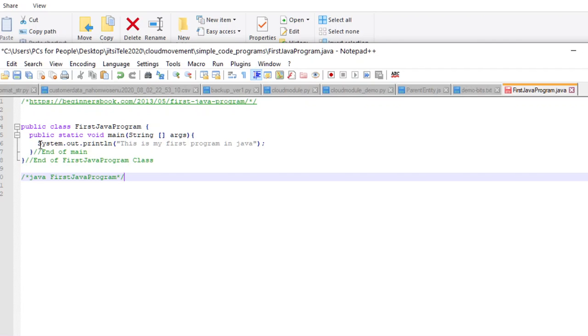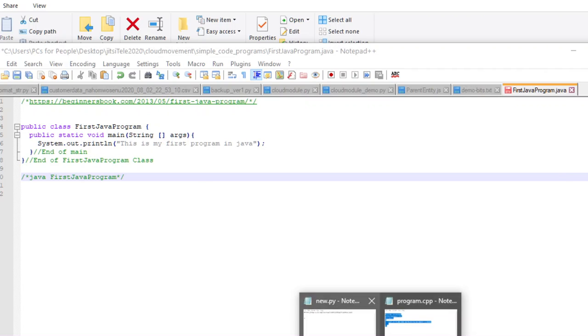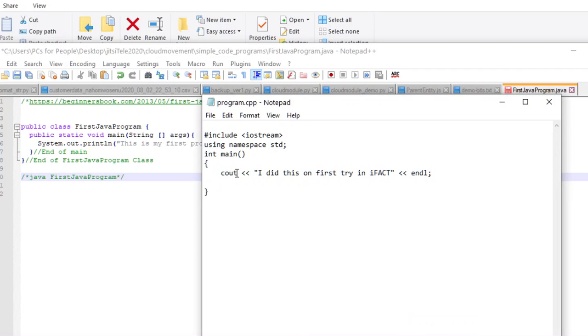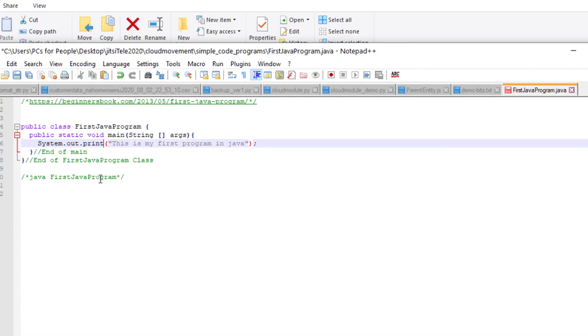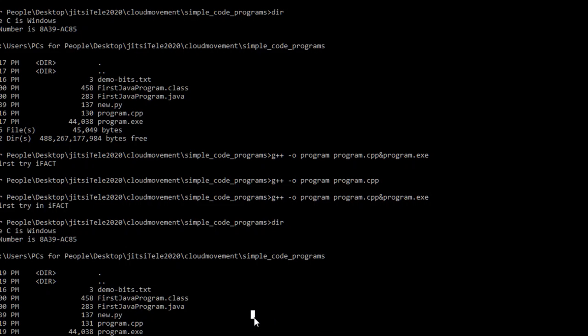Now, to print something out, as opposed to C++, where you use cout with the arrows going backwards, in Java it's System.out.println or just System.out.print. Println means print line, so in case you have another line, you move to the next line. But let's see what we get, okay? We're gonna run this real quick, and we're gonna see how it goes for us.